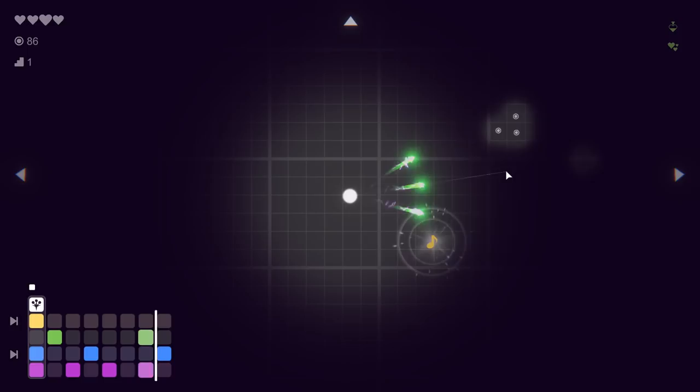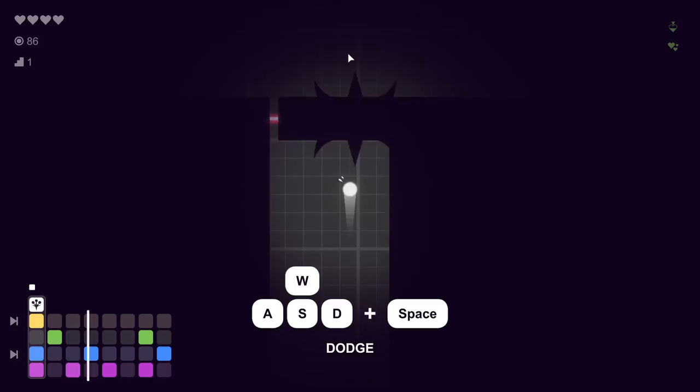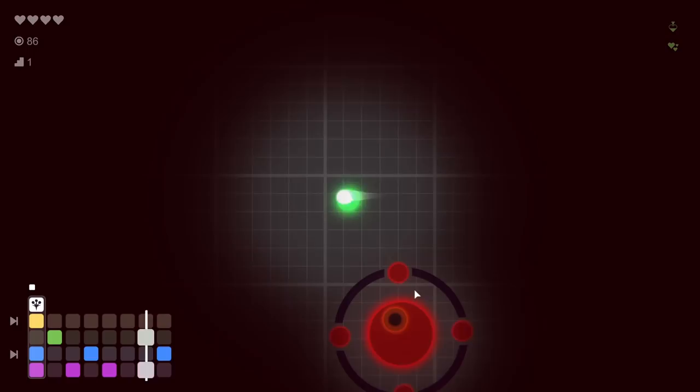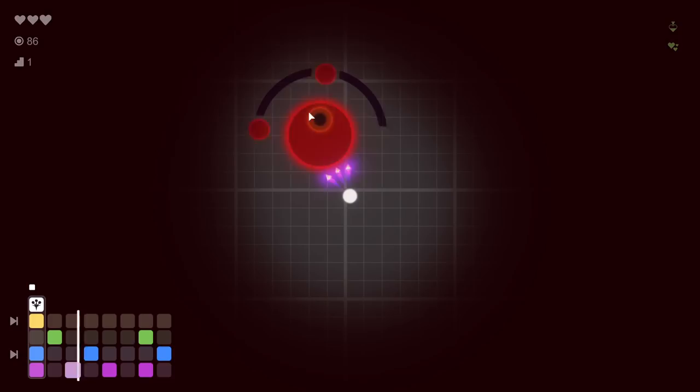Kid piano! That's actually kind of cute. That's kind of cute. Okay. What? It's just like all of a sudden, they're just making sure that I know how to dodge through this. That makes sense. That's fair. Be annoying. Oh, wait. Oh.